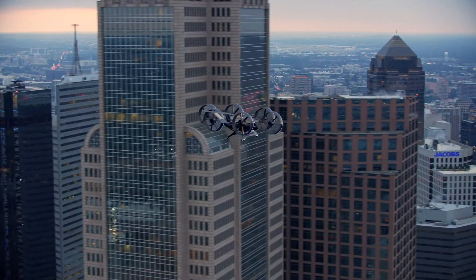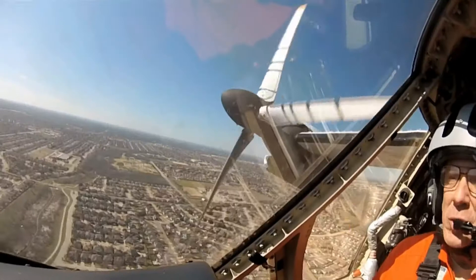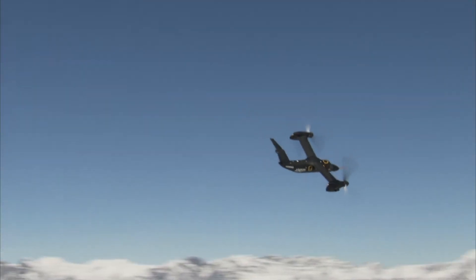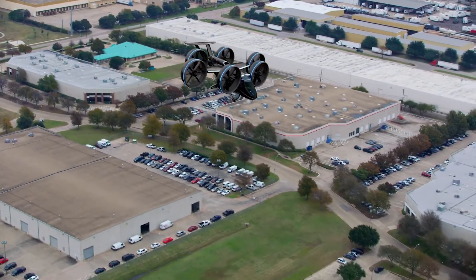The vehicle's gross weight is targeted somewhere in the 6,000 to 7,000 pound range, with the idea of staying below a Part 29 type certification and using certification knowledge and experience initially developed on the 609, with the certification basis we wrote for that vehicle. We're also trying to take advantage of the new performance-based specifications in Part 23, which we believe are quite applicable to an aircraft like this. We believe a certified operational vehicle can be out serving the public in the mid-2020s.